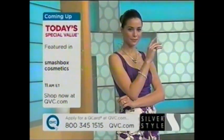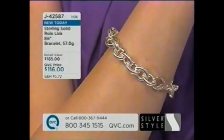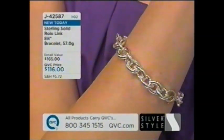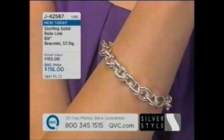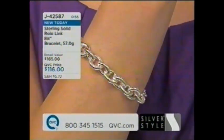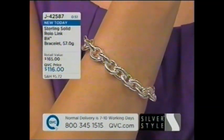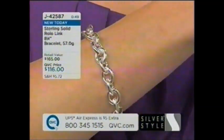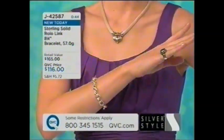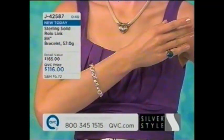Every single one of those links is completely solid. It has been soldered together so beautifully. There's not a single drop mark indication of where those links were opened to be able to fasten it into the next link. It is beautifully done. This is from another one of those factories that does jewelry for the highest end Madison Avenue stores and their expensive silver collections, and we have them do things for us here at QVC. So you're getting great value, you're getting great feel.